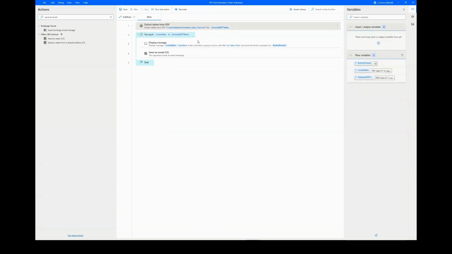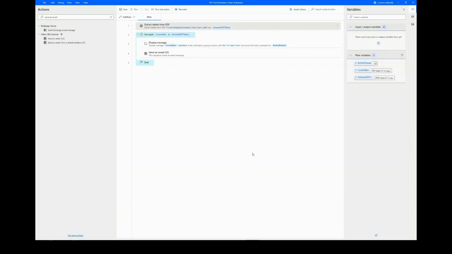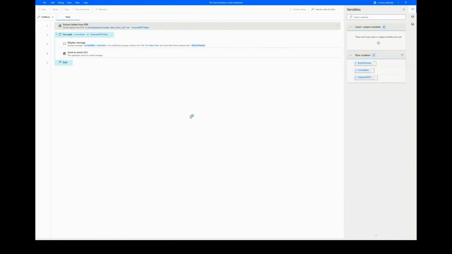So that's one example of reading or extracting a PDF file's table content and sending it as an email. The second example is to use the same script to run against a file which has multiple pages and multiple tables. We could create multiple scripts based on the type of file that you would work on. I'm just changing this here dynamically so that we could save some time. And now I'm going to run the process again, and it would follow the same steps.